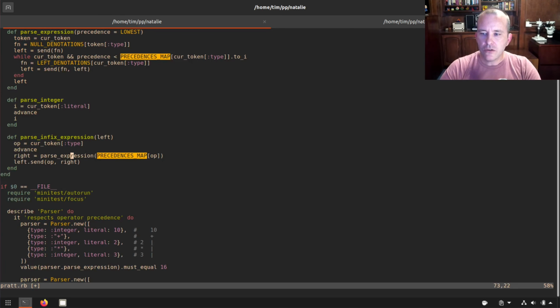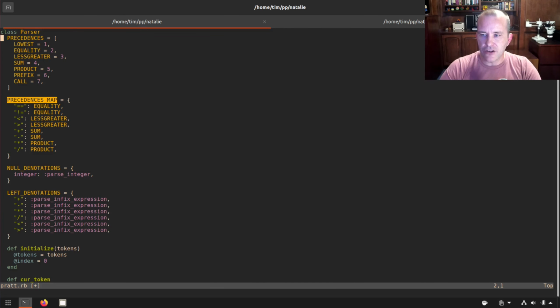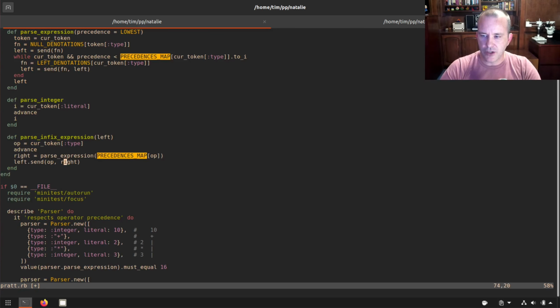And so it's essentially passing an integer, one of these integers, into parse expression. And then when it gets back, now I should say this parser just evaluates the result right away. It doesn't turn it into an abstract syntax tree. I just wanted to demonstrate the concept.